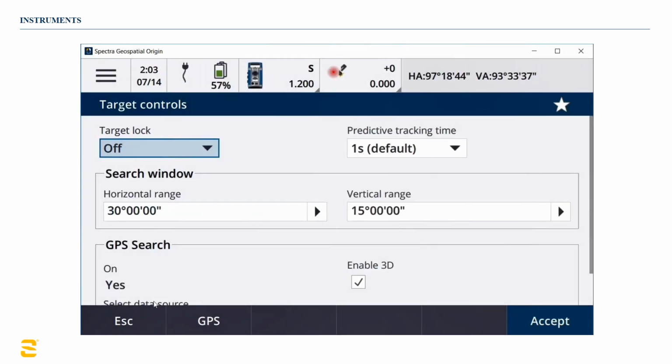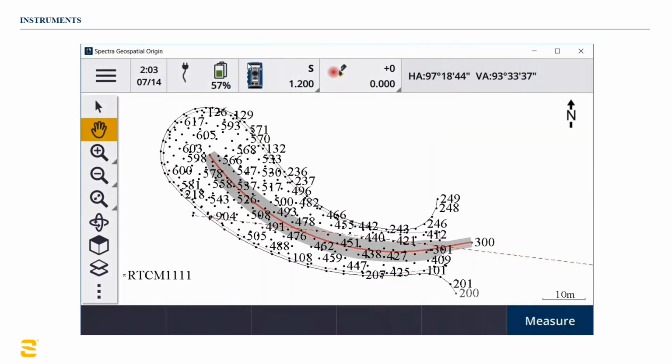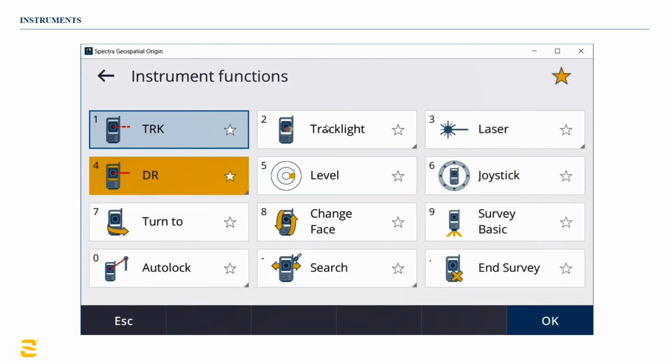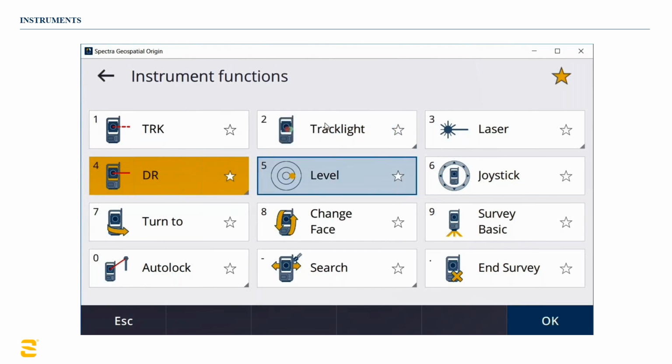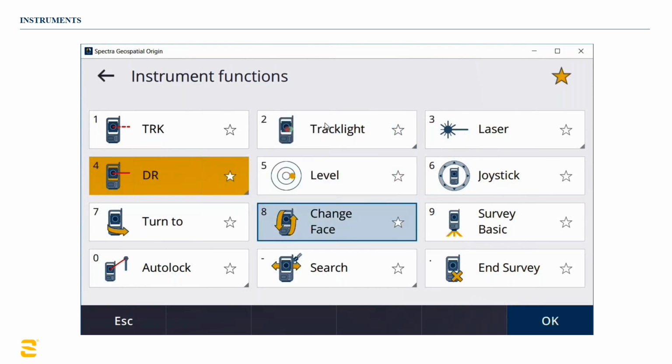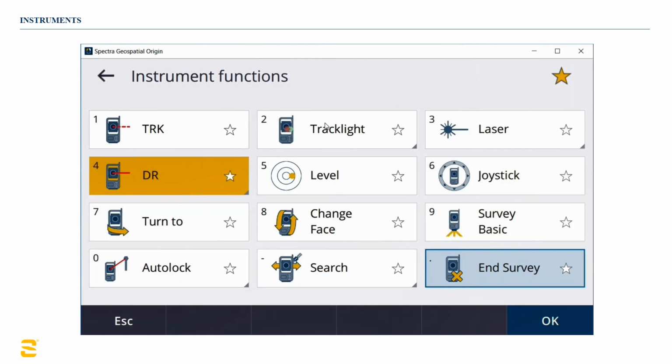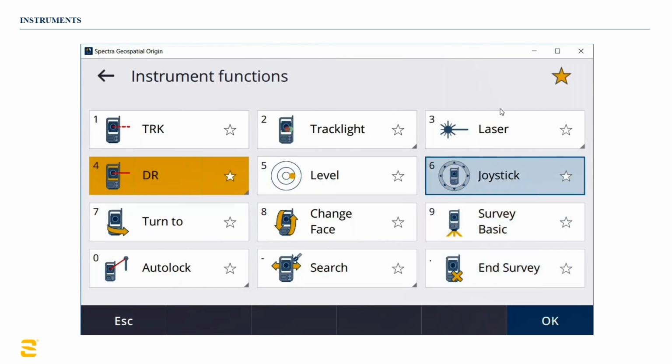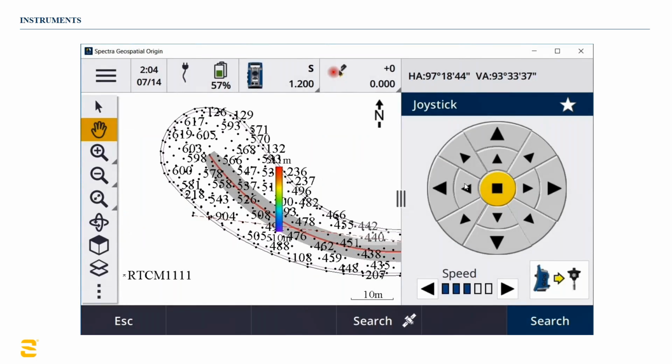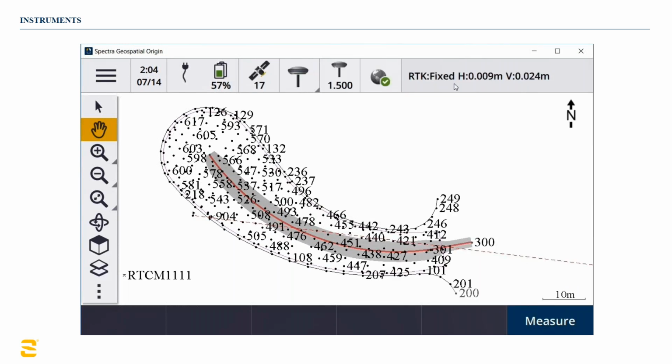Auto lock. Do I want it to automatically lock? Do I want it to, when it sees a prism, automatically lock onto it? Do I want my track lights on? I had a colleague of mine calculate the track light usage as far as battery. It's like 6 minutes a day. So you take off 6 minutes of battery life in a day by leaving the track lights on all day. Track lights are a rod man's best friend, right? The joystick control, how fast do I want it to go? I'm in a Ranger 7, I can use my spider key to do that.